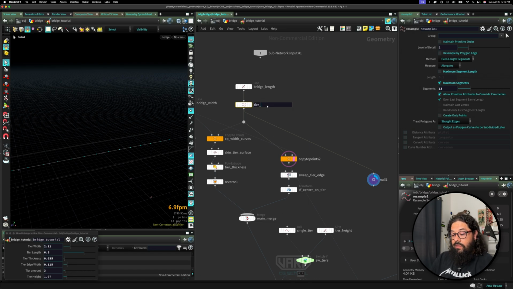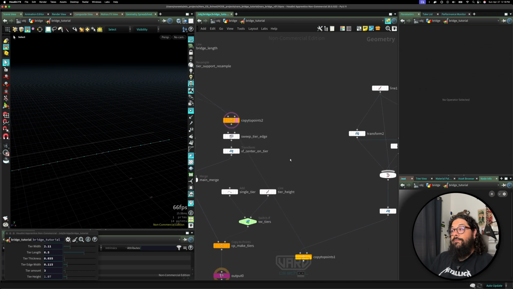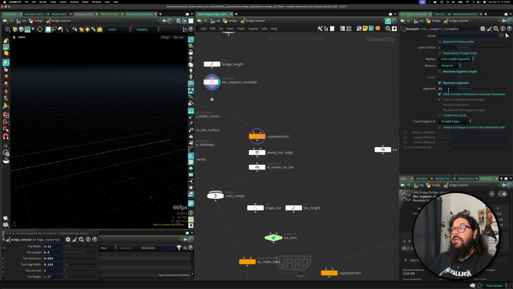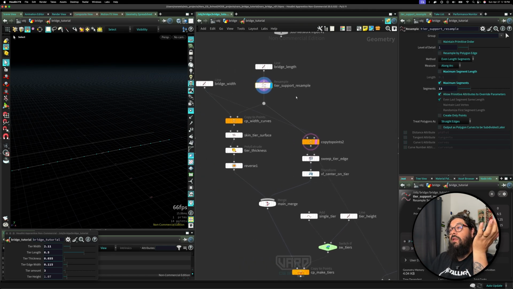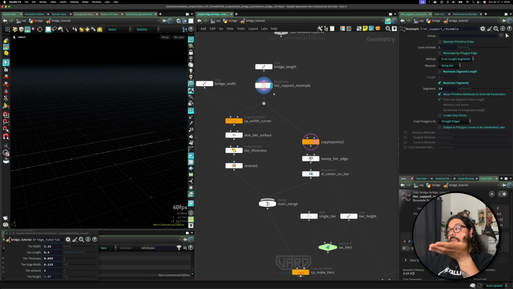If we don't use that resample, we can fix it. But what we're gonna do is get the segments from this guy, and then find the length of the segments. And the way we're gonna do that is dividing the length of this by the number of segments, and that will give us the length of each segment, right?